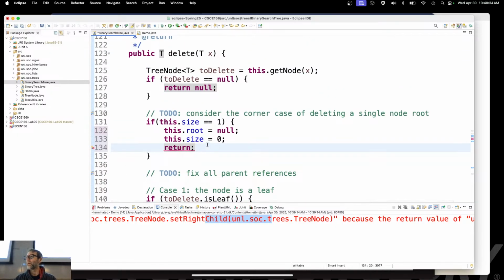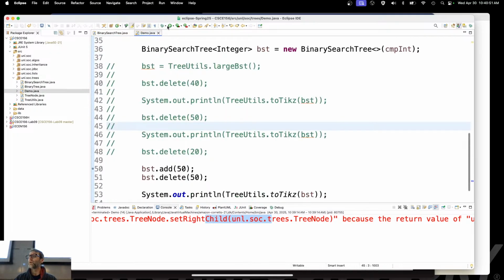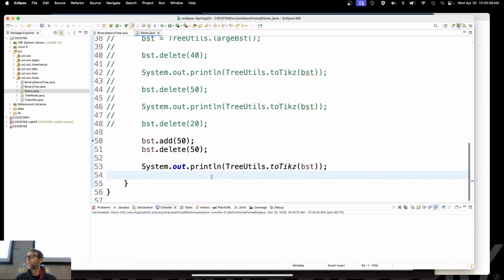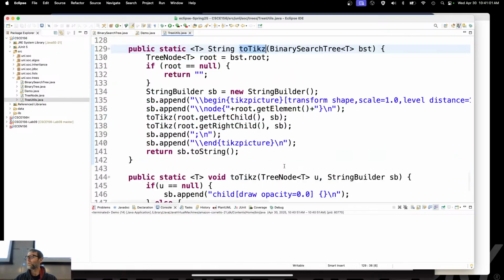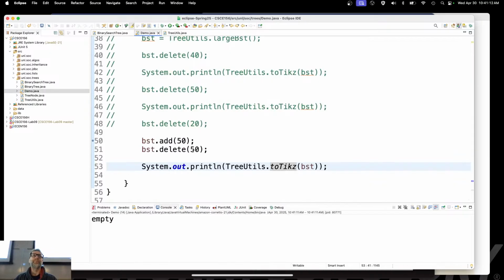You are done at that point. I should have actually saved it off. Let's see. T result is equal to this dot root dot get element. And then I will end up returning the result because we end up returning what we delete. Okay. Let's try it again over here. And no news is good news, so it probably passes. I'm not going to bother printing it out, though. In fact, that looks like what happens with my toString here. It ends up printing out an empty string because it's empty. If you want to, you can go ahead and say empty. There we go. And it'll print empty now.